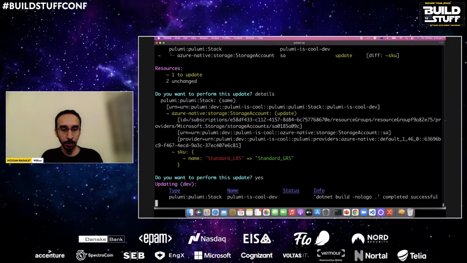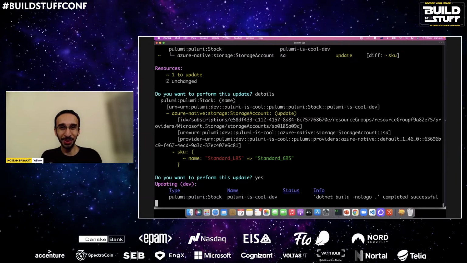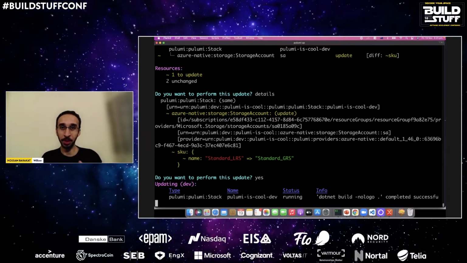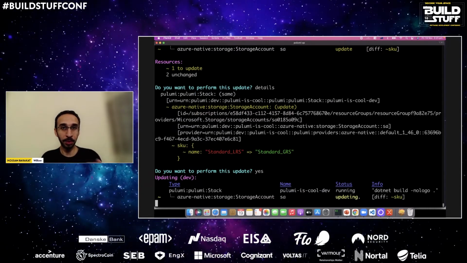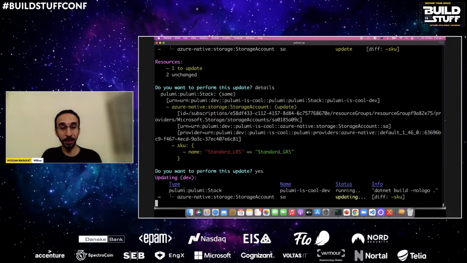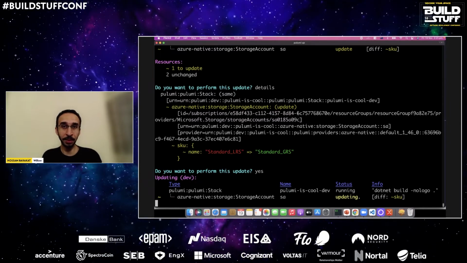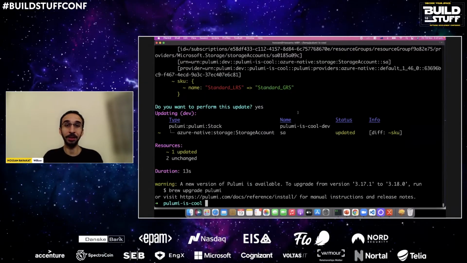You need to keep in mind that when working with those infrastructure resources, you usually would like to review the changes that are going to be applied, because sometimes with some of the configurations, it doesn't become an update, it becomes a replace, which means the old resources will need to be deleted first.